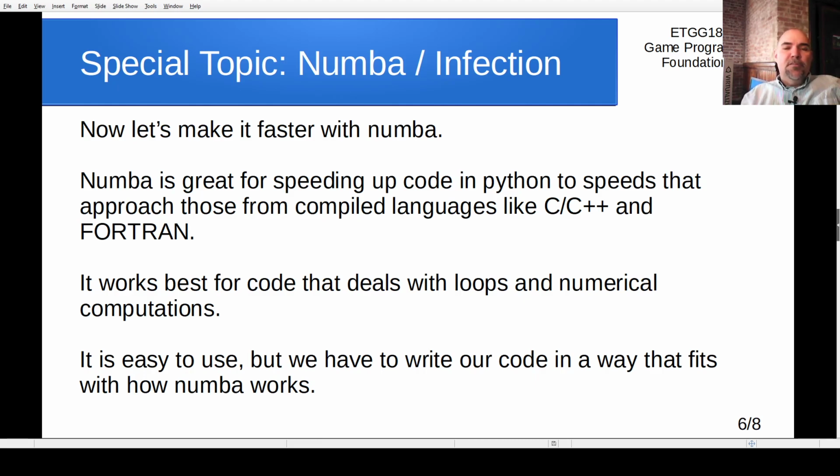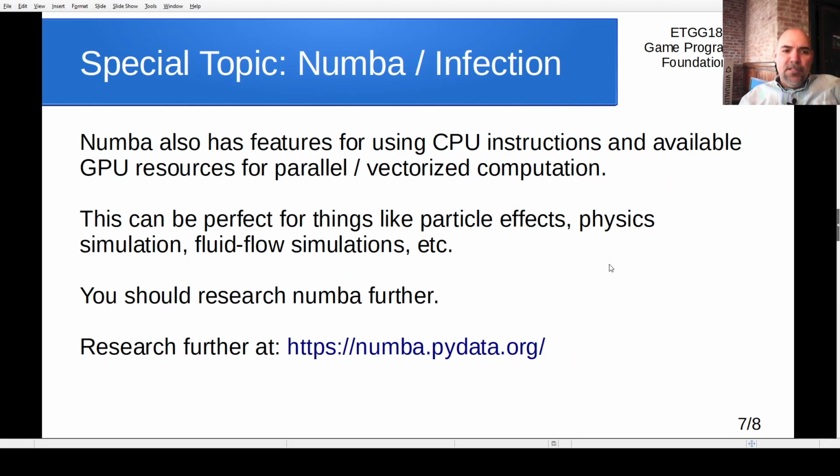It doesn't work well when you just give it Python objects or a random Python object, because it doesn't have the ability to convert that, because Python being a dynamic language, things can change. The type of something can change. You could have a string in a variable and change it to a float, to an integer, to a reference to something. And so Python being this dynamic language makes its job a little bit difficult. But if we write our code in such a way that it fits with how Numba works, we can end up with this tremendous speed increase.